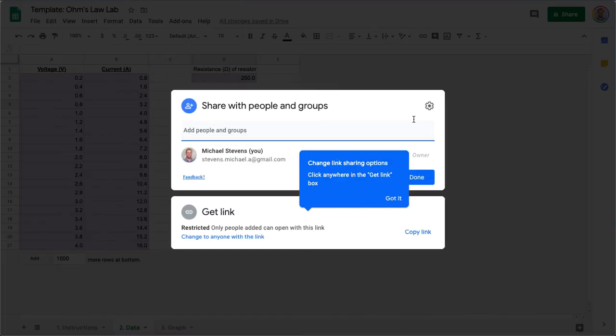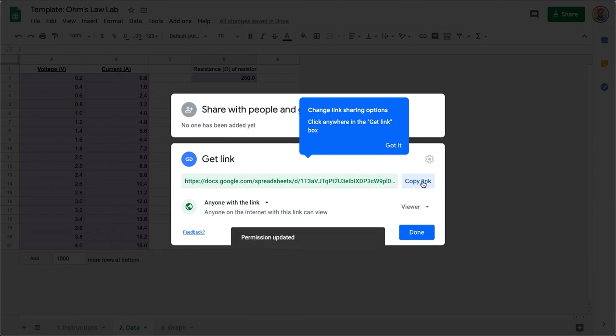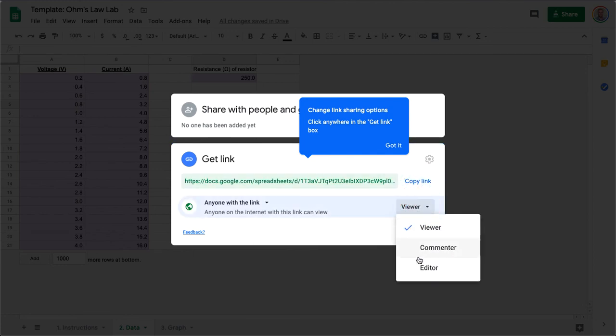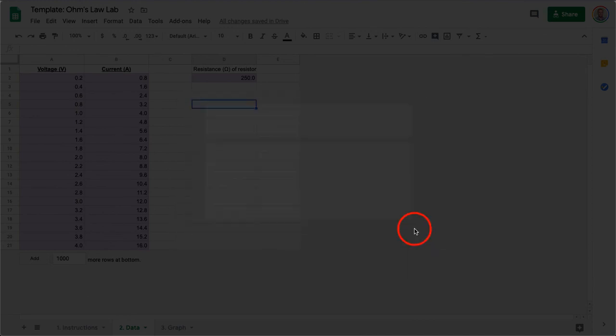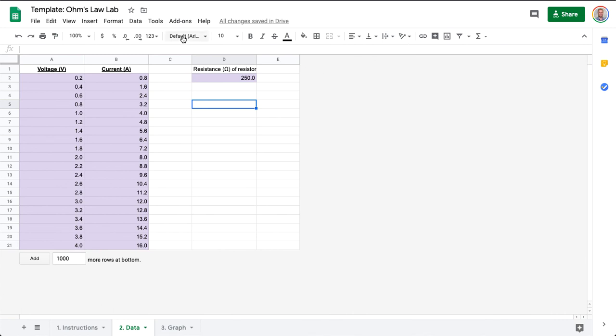Just go into, by clicking share, you'll notice that Google has actually recently changed their share settings, but it's still pretty easy. Just go down here, change to anyone with a link, copy link, make sure that they're able to view. If you want them to be able to comment or edit, you can do that. We're not going to do that here. And post it to your social media or to your classroom, wherever you want it, and that's it.